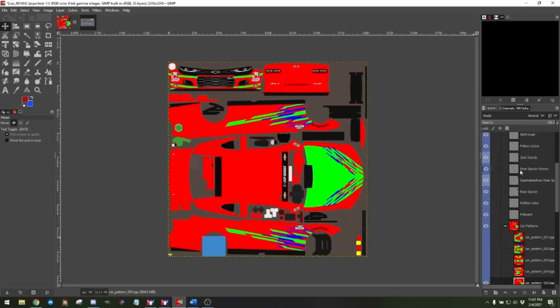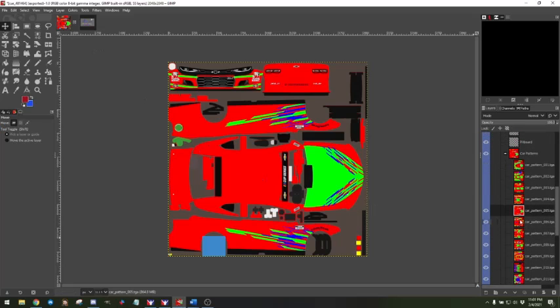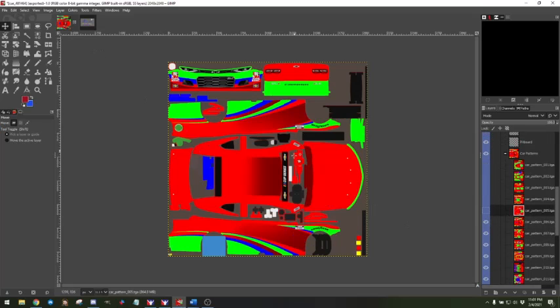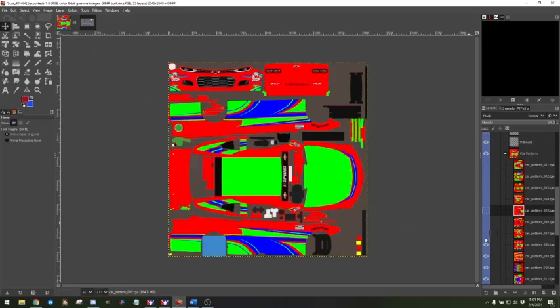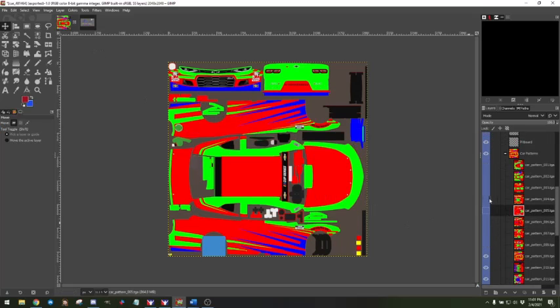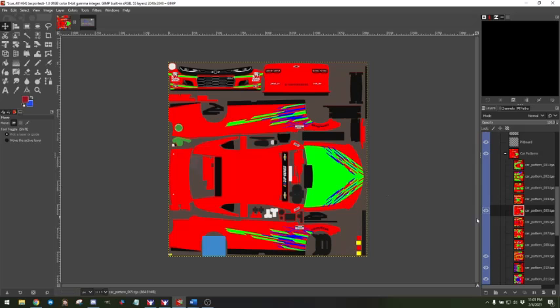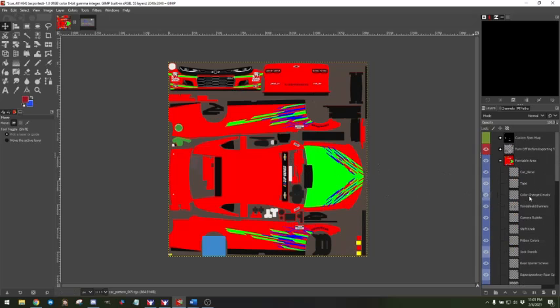Now, when you get a car pattern, each car pattern is its own layer. So if we were to turn this layer off, you would see the layer below it, and so forth as you go through the layers. But we're going to work with our layer that we have, all right? And we're going to create new layers with individual sections of this layer. There's also a bunch of stuff that's done for you before you start.